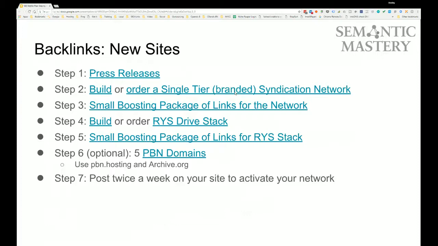I used to do a lot more link building in the past to all of my network properties, but we found that combined with all the other methods that we're sharing with you guys here in this battle plan, at least I found in my experience that link building isn't quite as critical to continue doing. It's just upfront initially when it needs a good push. And so therefore I'll use the small boosting package of links to the network. That helps that initial content to have a little bit more oomph to it, to help the site start getting some traction quicker.